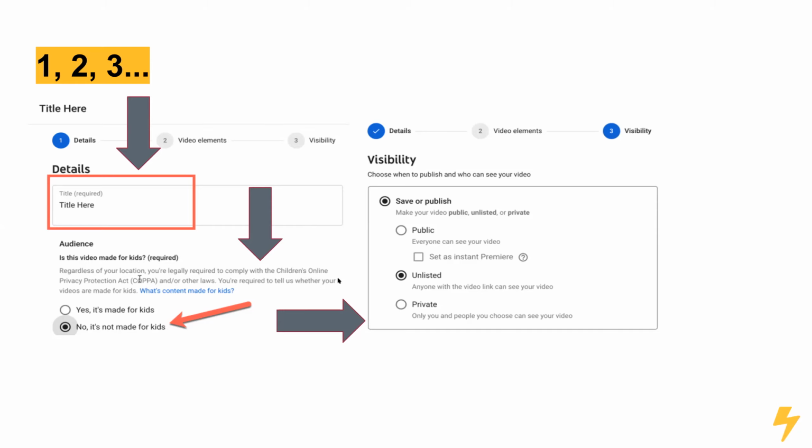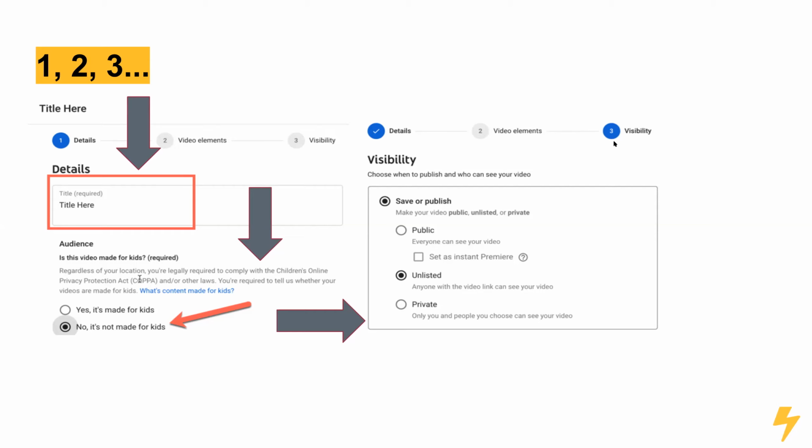Now, notice on the screenshot to the right, the one labeled visibility, the number 2, video elements, is grayed out, whereas details has a checkbox. The reason is that on the video elements screen, you don't have to do anything. Video elements just asks you to do things like add title cards and things that might be a little too complicated when all we want to do is upload that video into the platform. So you can go ahead and skip that part.